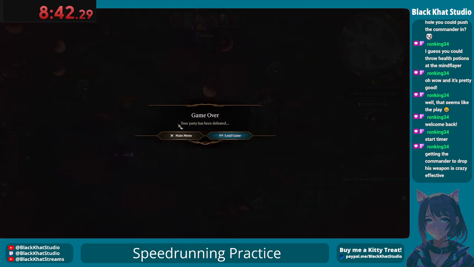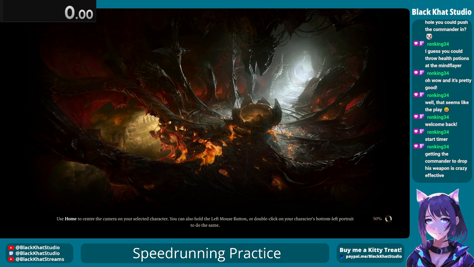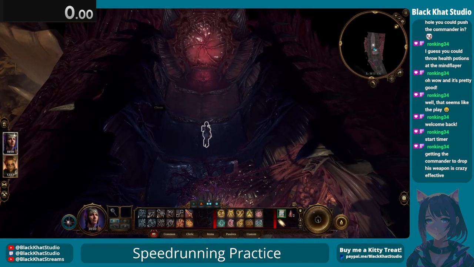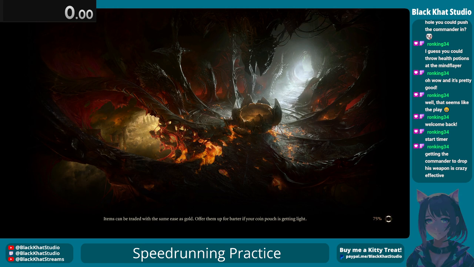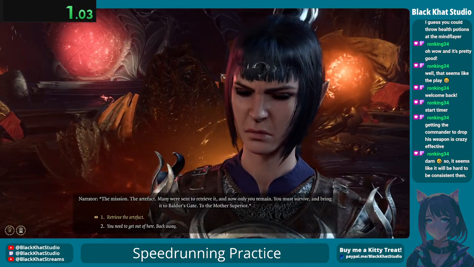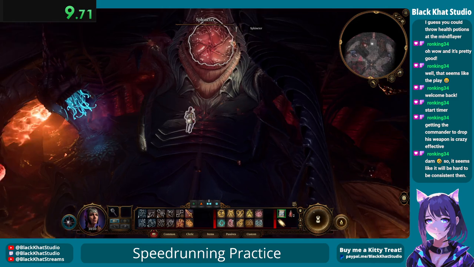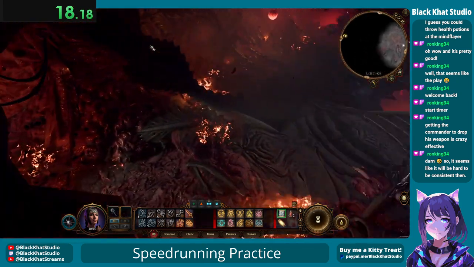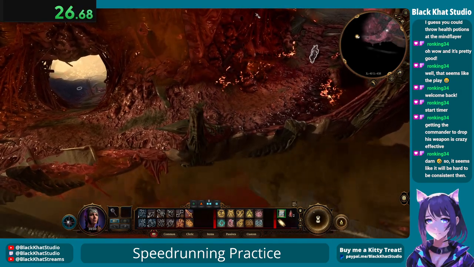No! Damn it. Oh. Did that reload properly? No, it reloaded in the wrong spot. Okay. Yeah, so a strat is to get him to drop his weapon. Yeah, well, I mean, it's very hard to be consistent because you're relying on random rolls, and also you're relying on the random rolls of an NPC specifically. So it's a bit awkward in that sense.